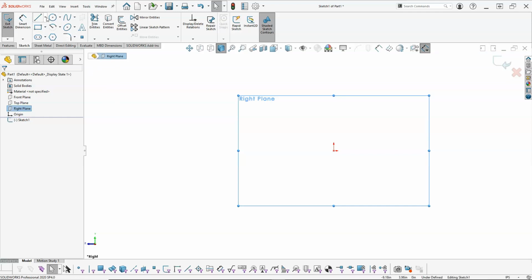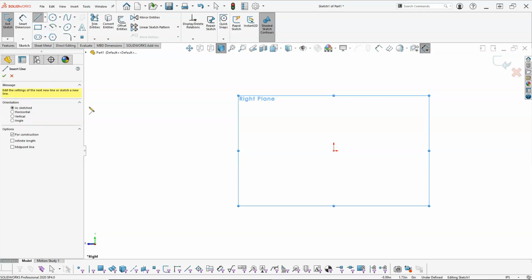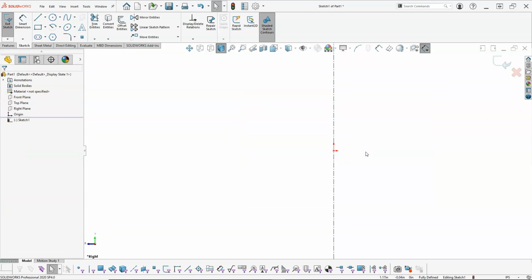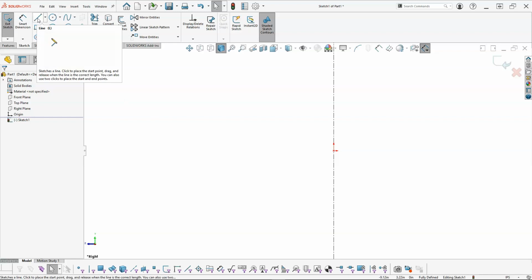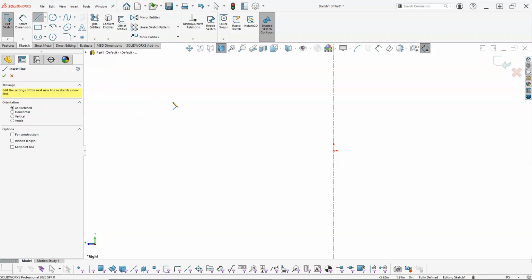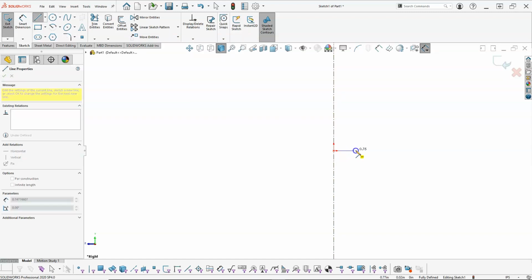First thing I'm going to do is select the line, but I want a center line. Because I'm using symmetry, if you watched any of the previous videos, my mantra is vertical and infinite length. That way, when I place this on the origin, I won't ever run out of center line. Whatever the extents limits of this part, I will always have center line to work with. All right, and then I can go back into line. Usually, rather than back out of it, I just go into a new line command. I'm looking for that coincident to the origin, and the little yellow box is telling me I'm coming off horizontal. And we're just going to sketch.